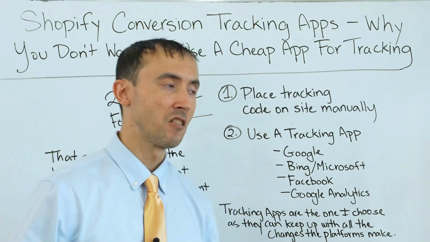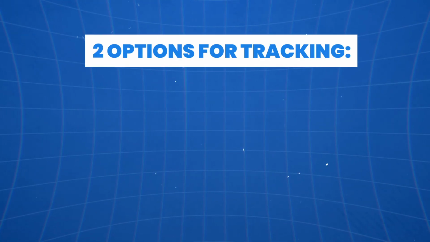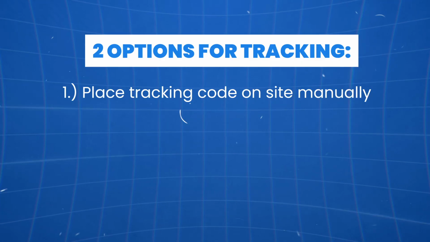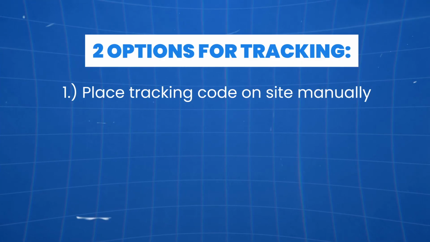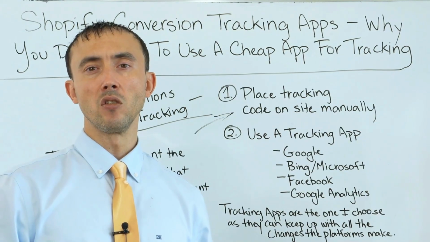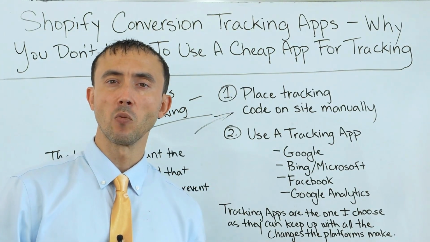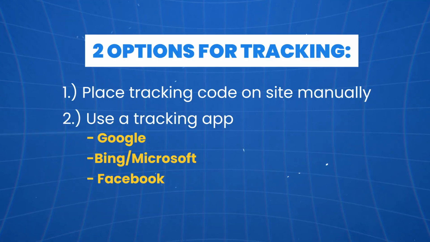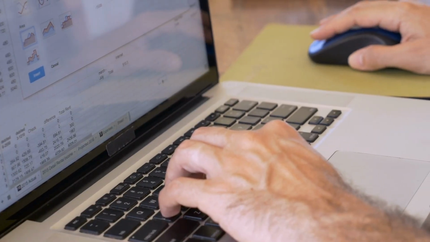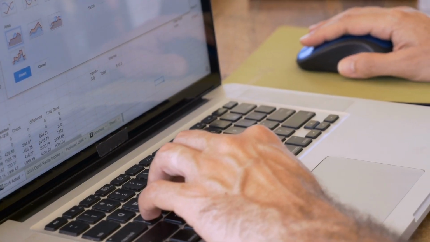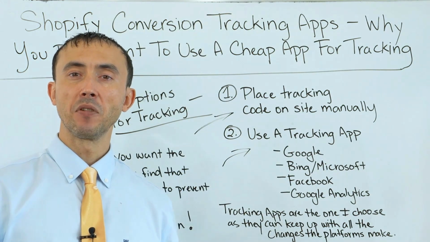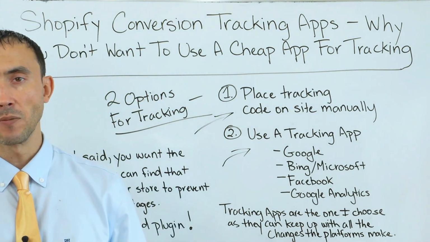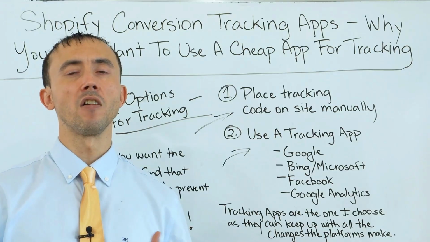So with that said, getting into the content here. Your two options for tracking on Shopify are basically as such. You can, A, place your tracking code on your website manually through the code. So you go into the theme templates and add your tracking code this way. Or you can use a tracking app. You add an application that's meant to house the tracking code that you have, and that app is going to make sure it gets on all the pages of the site, all the checkout pages, the checkout success page, any pages that are on the site in general.